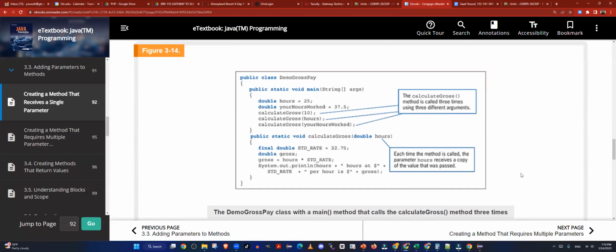Here is an example the author shows you where the author declares a variable called hours and declares a variable called your hours worked, and then calls calculate gross once with a value of 10. If the total number of hours is 10, then all the calculations are based on that. Then it calls it again with 25 stored inside a variable hours, and then all calculations are based on that, and then calls it with your hours worked, which is 37.5, and now all the calculations are based on that.